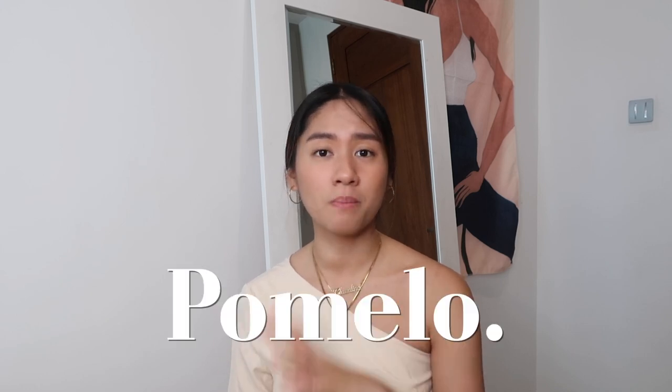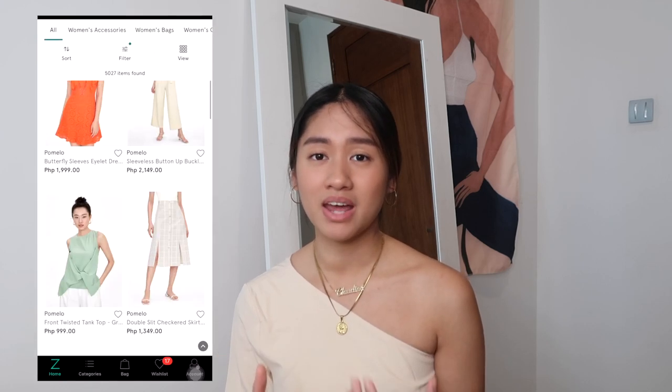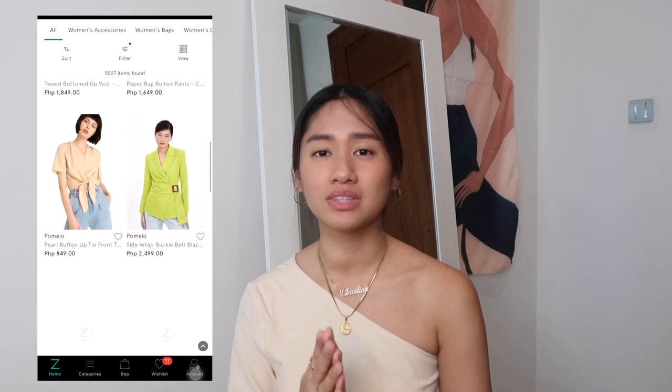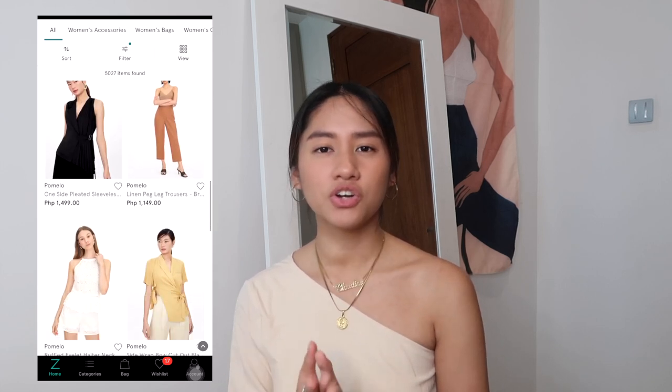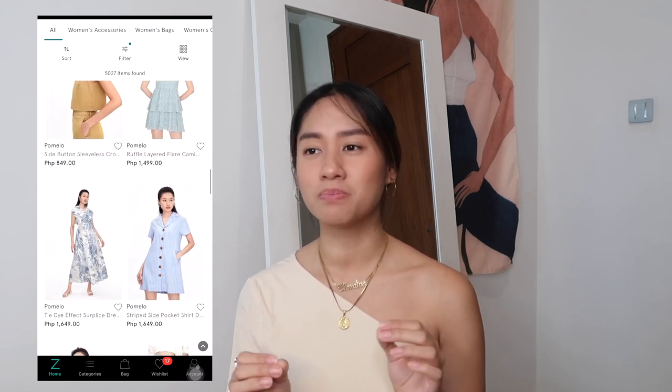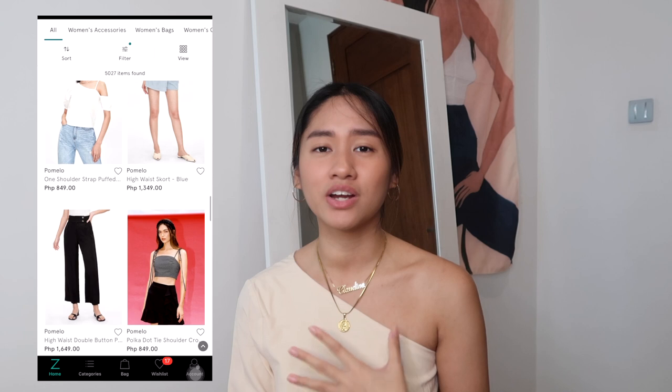So you can see the type of clothing they have and the quality. When I was in college, we were required to wear corporate attire, and my clothes were always from Zara or from a brand called Pomello. Pomello is my favorite brand from Zalora. It's cheaper than Zara but I assure you the quality is the same, promise. Their designs are so minimalist, and you may have seen in my videos that my fashion ranges from 90s to 2000s — but I really adore minimalist fashion.